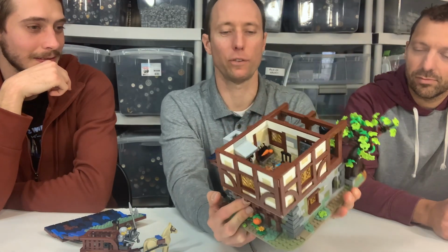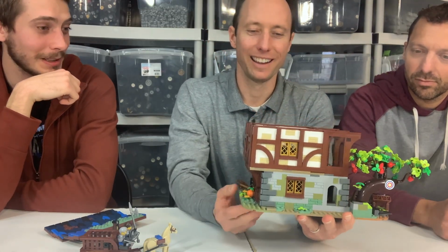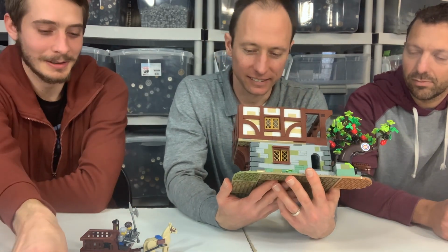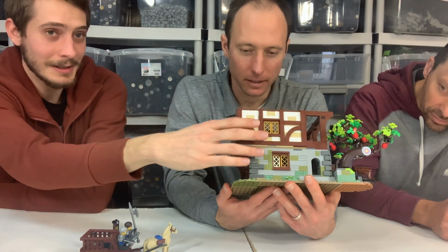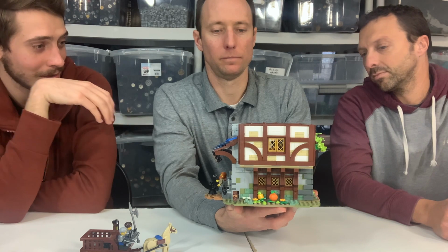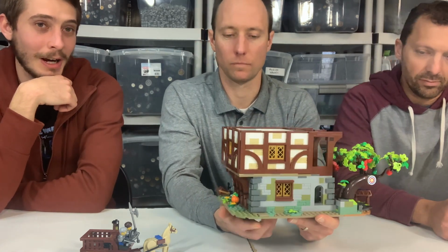They used axes for the backs of the chairs. Yeah, I thought that was a really good design. They're a little oversized, but they're cool nonetheless. The exterior also looks great. I love these new rounded tile pieces. Just a fabulous use of that piece. I think that's what it was probably designed to do.